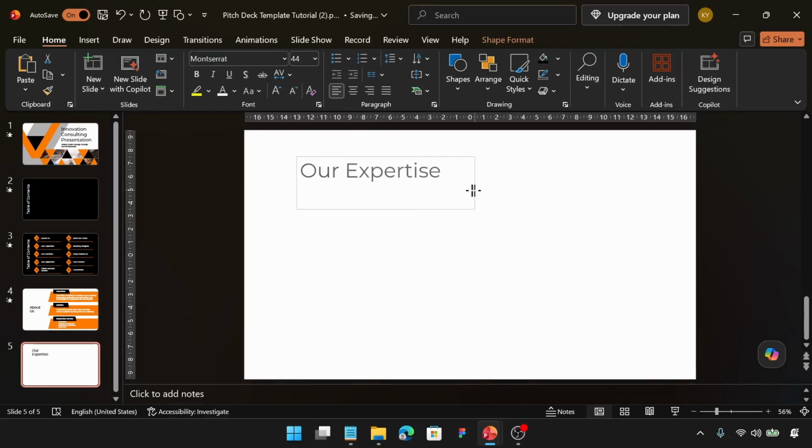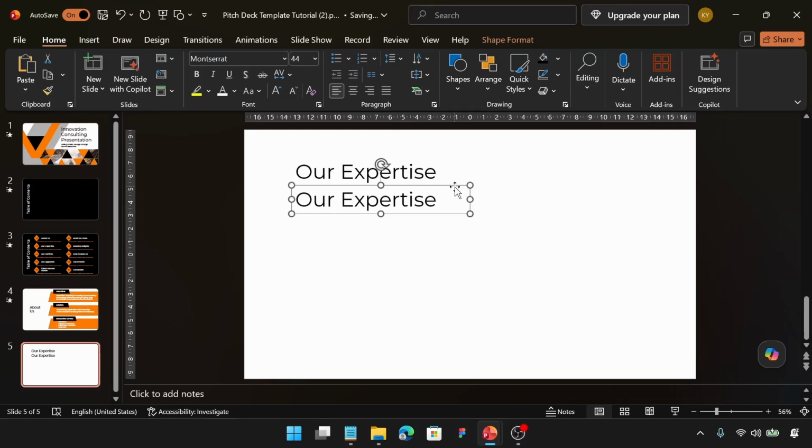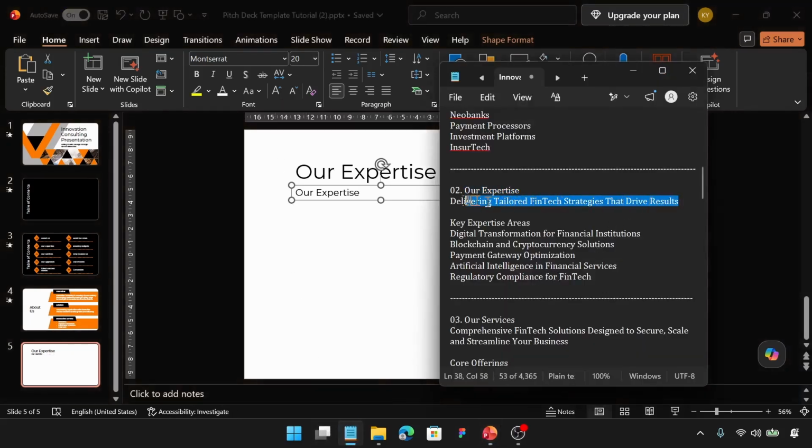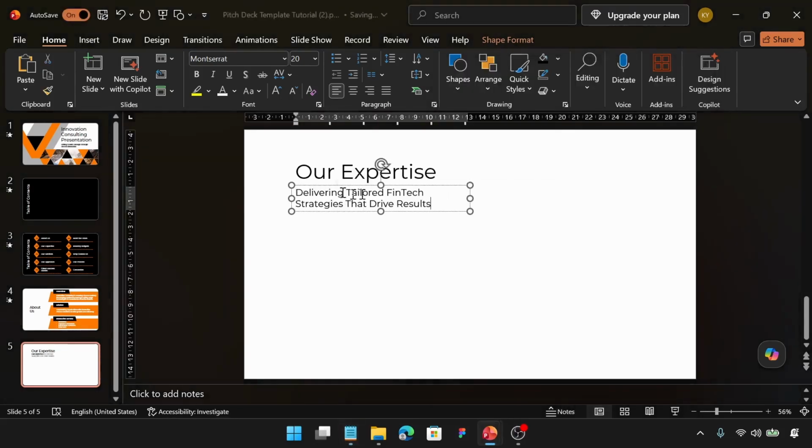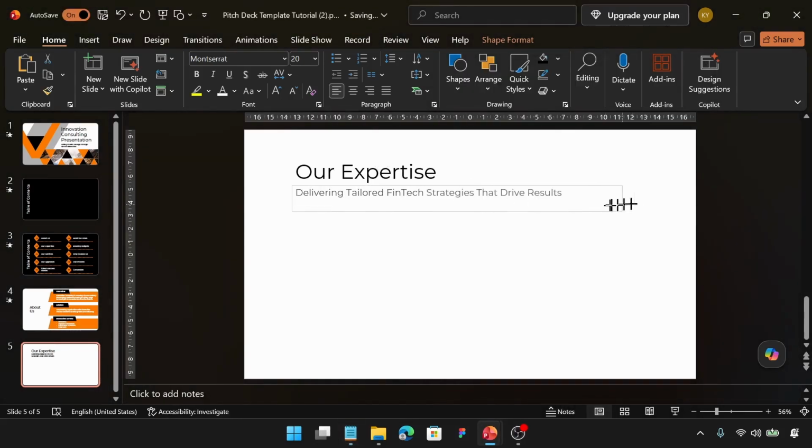For me, I'm just going to increase the width of my text box so I have all my text on one line. I'm going to grab a copy of this, holding Ctrl and Shift to create another copy while also keeping it underlined. I'm going to change the size of this new text box to 20. Let's go to notes. I'm going to grab this accompanying text for the title and I'm going to paste. Once again, I'm going to increase the width of this text box so I have all of my text on one line.